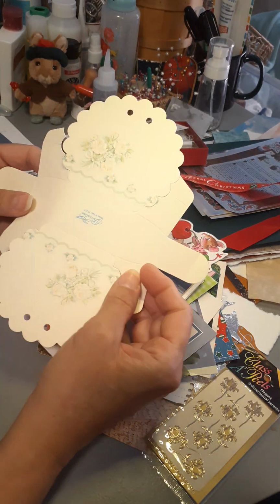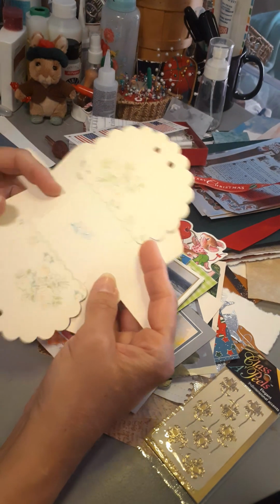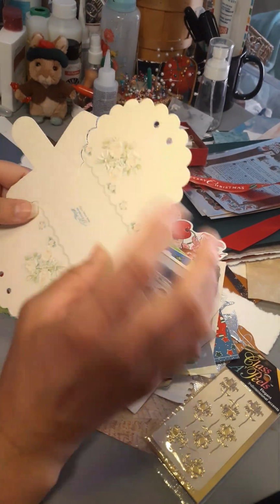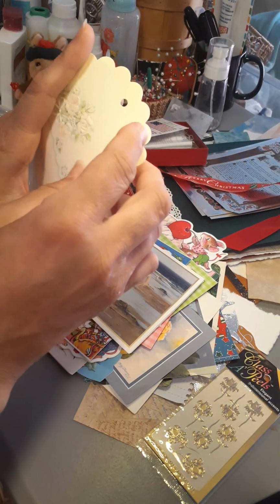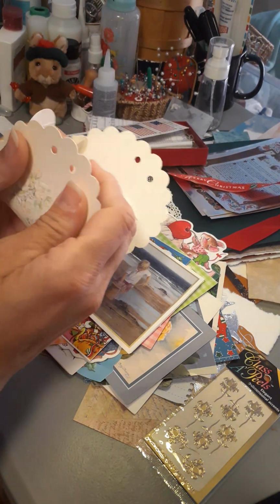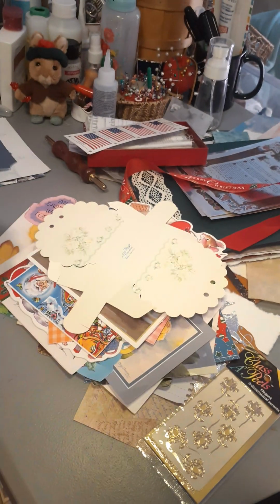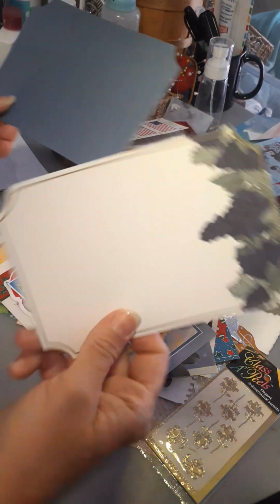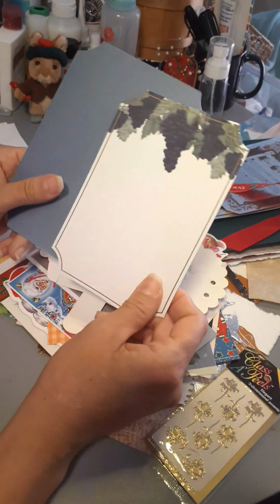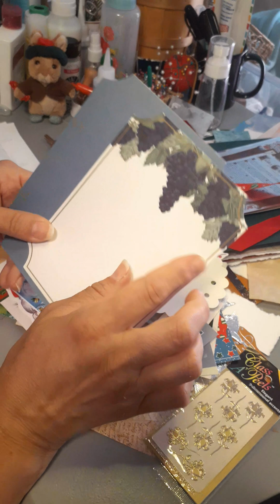This was something I got at an American Greetings card outlet store many years ago. What it does, it wraps up into a little wedding thing. You could put little candies in it or something. I just think that's pretty, so I thought I'd incorporate it. And here's a card that you could put together. It could have made invitations to a party or whatever, but I thought that was kind of pretty because it has the grapes on it.